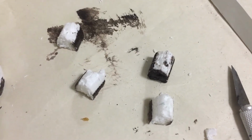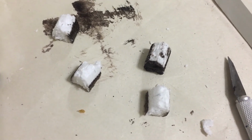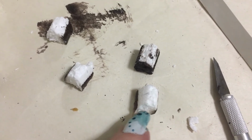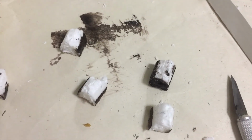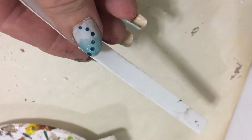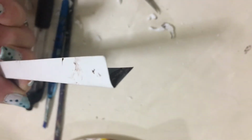So I've cut all the little houses out at 1 centimetre each, and now I'm just going to paint the fronts of all the houses. For the roof, I've taken a piece of cardboard and cut it 2 centimetres wide, and then I've folded it in half so it'll make the capping that goes over like that.